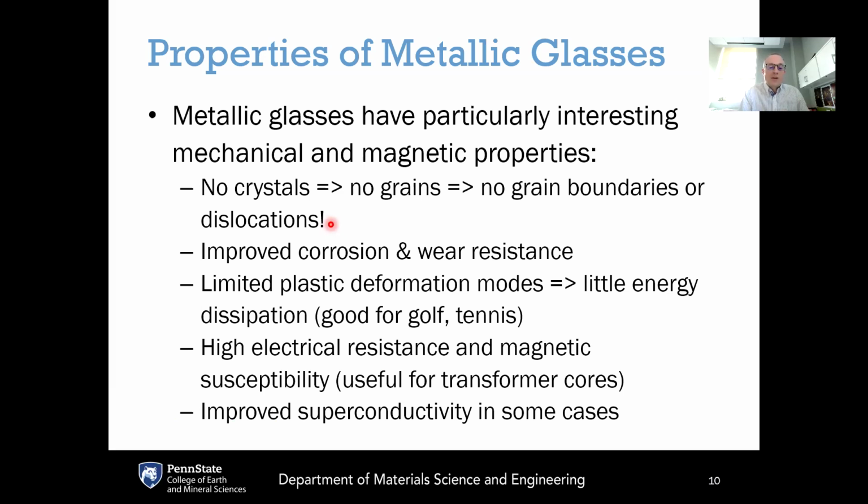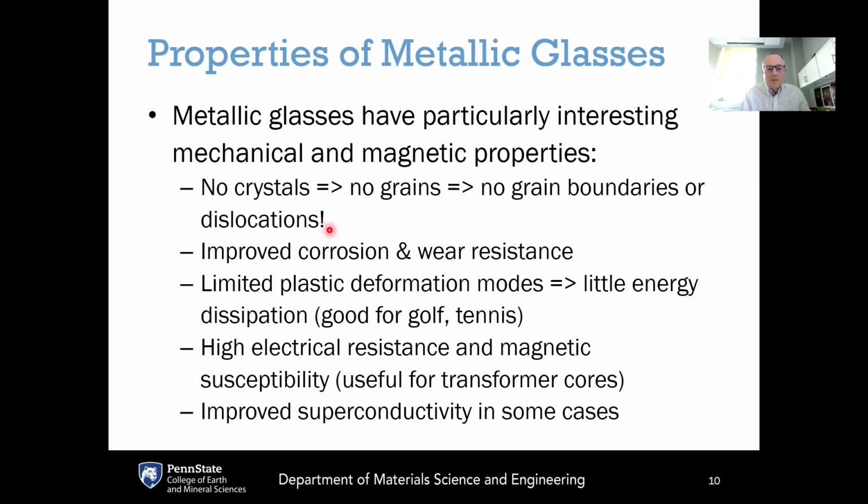So one of the applications of metallic glasses is for making golf clubs and tennis rackets. They've actually been banned by a lot of professional sporting societies because it's considered to give people an unfair advantage. If you've got a metallic glass golf club, more of the energy that you put into the club is transferred to the ball because it's not being dissipated within the head of the golf club itself. But I believe it's been banned by the PGA.